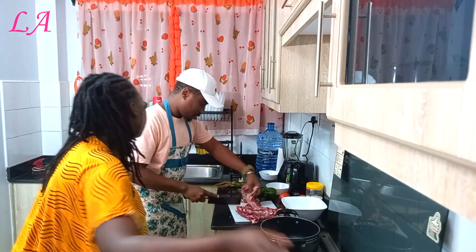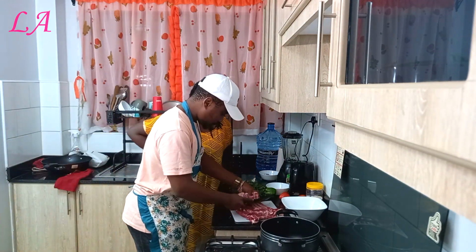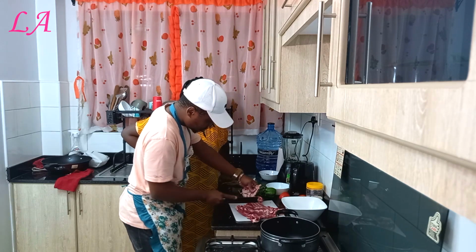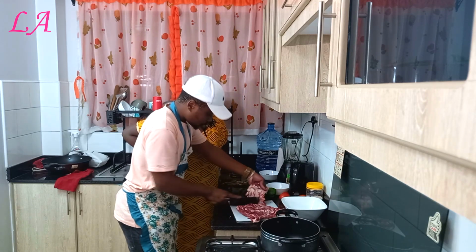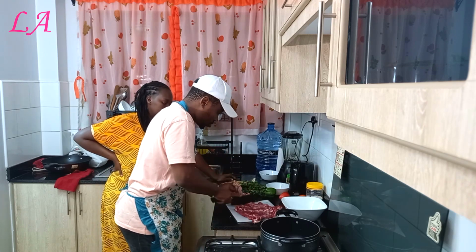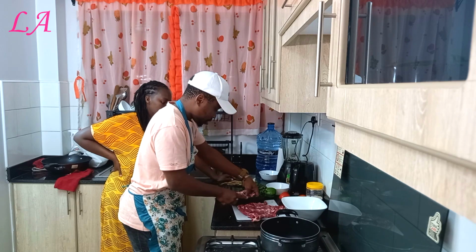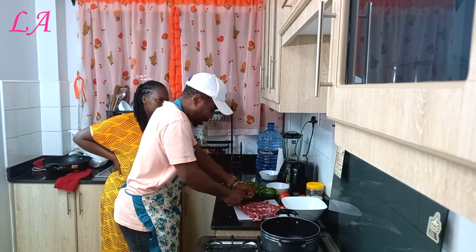So how small or how big should the size be? Because these are ribs. We cut into single individual pieces, one by one, at least portions.